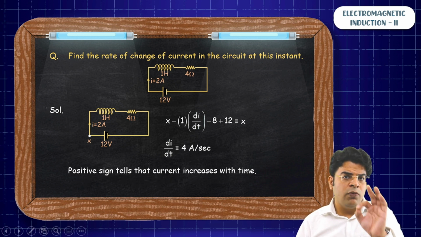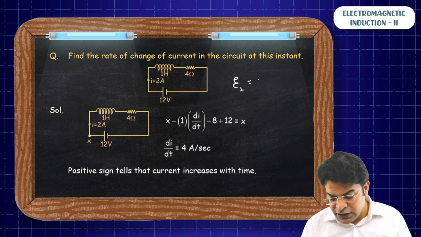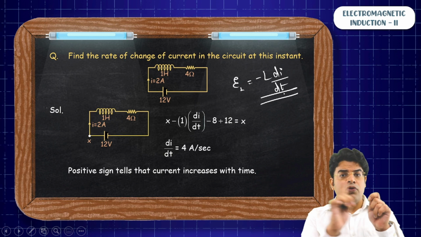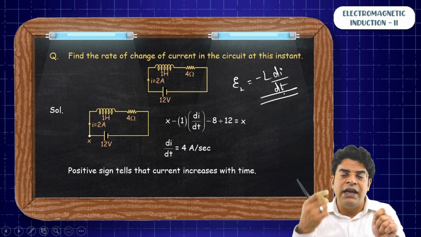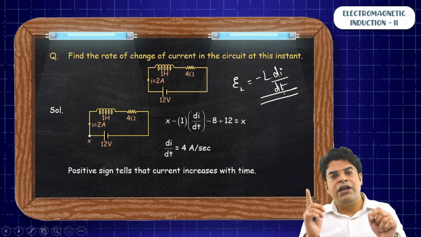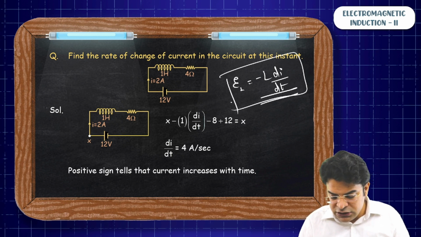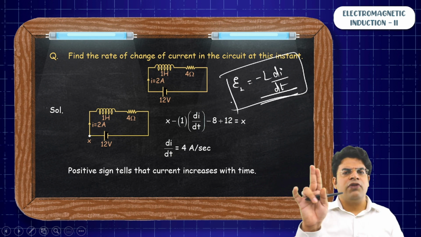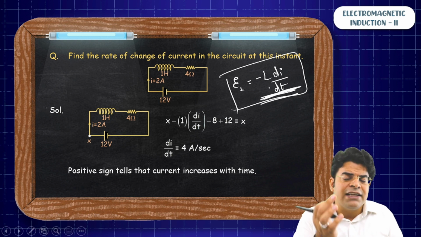Now, but here is one important thing I want to emphasize. We say that the potential drop across the inductor equals minus L di by dt. You have to move in the sense of current. So if the current is from left to right, on going from left to right, you will decrease the potential by an amount L di by dt. If you are moving in the direction opposite to current, you will do a plus. So I will simply say, just go in the sense you have assumed the current to be in the loop. When you move in the sense of current you have assumed, simply write the potential drop to be minus L di by dt. That is the basic definition.